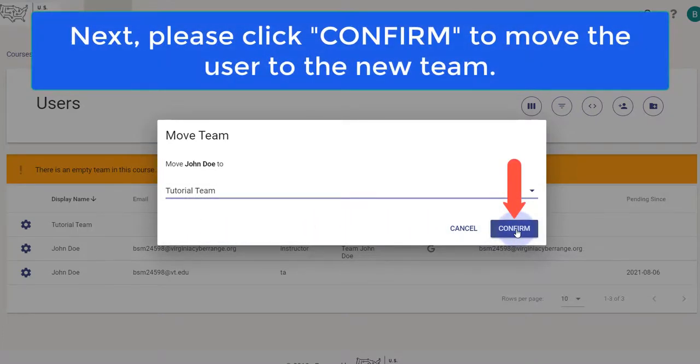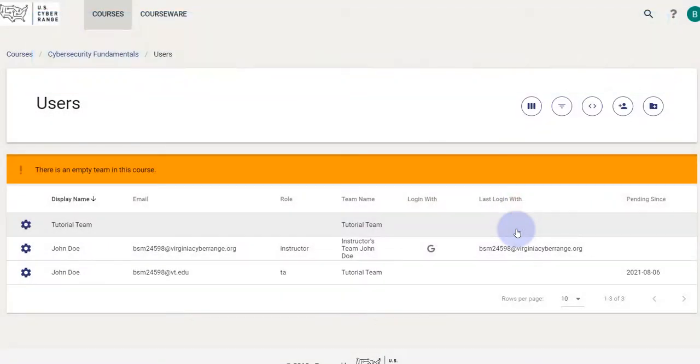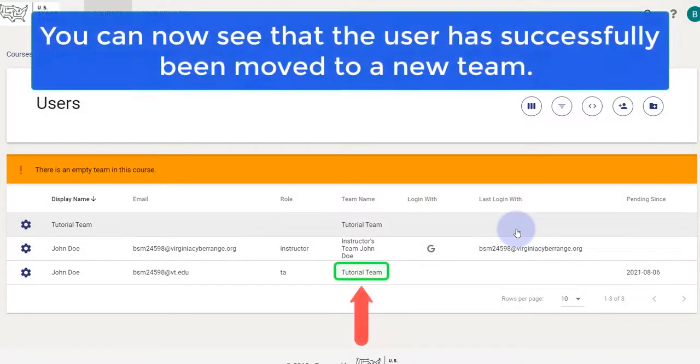Next, please click Confirm to move the user to the new team. You can now see that the user has successfully been moved to a new team.